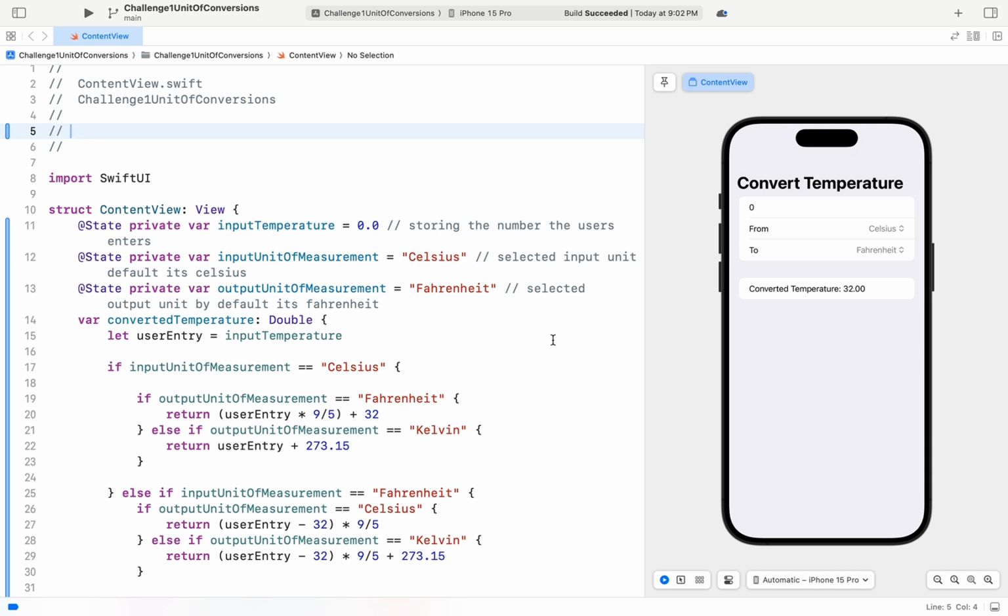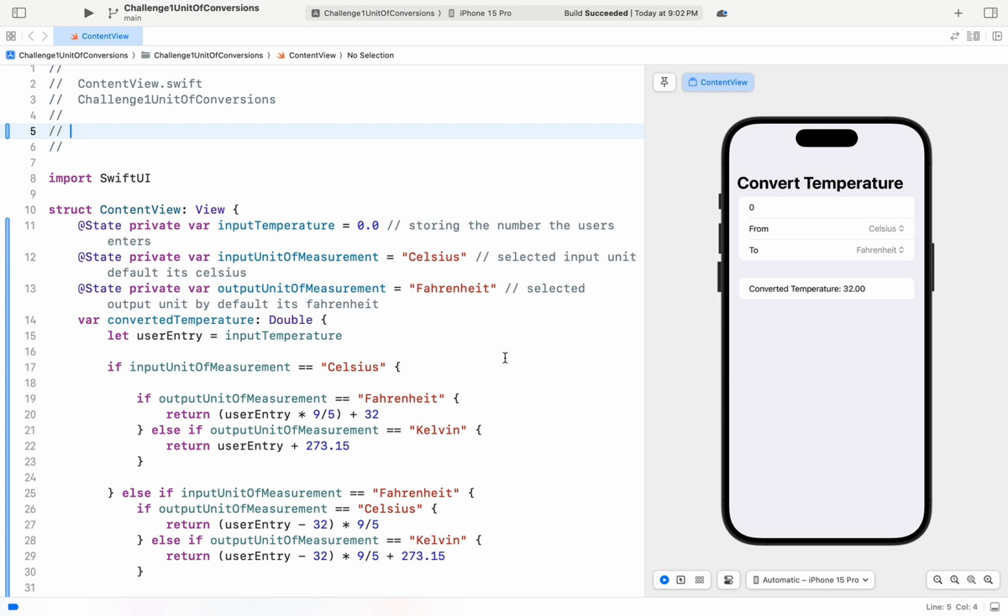So the first thing I noticed is that just like the other app I built yesterday, splitting the bill, I have to create state properties, which are basically going to observe the user's input. In this case, it's the input temperature, the input unit of measurement, and the output, which is what you see here. Type in there, you filter for whatever you want, and then this is the outcome.